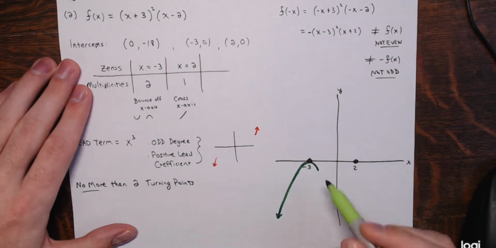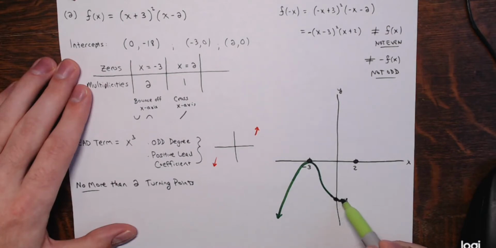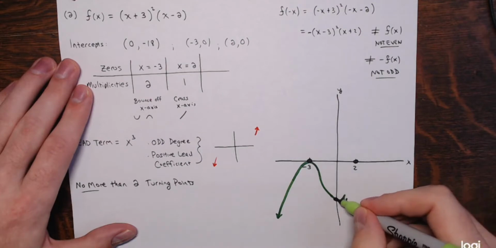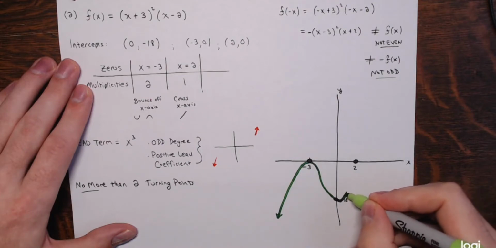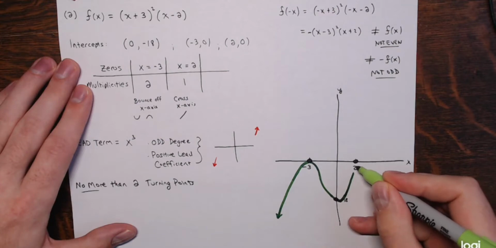All right, then it's got to come down and eventually hit this y-intercept, and then it's got to turn at some point to get back to 2, 0. So I don't know if that's the turning point or not. It may be, but it might also not be. Again, finding exactly where the turning points are is a calculus thing, and I'm not teaching calculus in this video. We're just drawing very rough sketches of polynomial functions. And then it's got to turn at some point, come back up and hit at x equals 2.